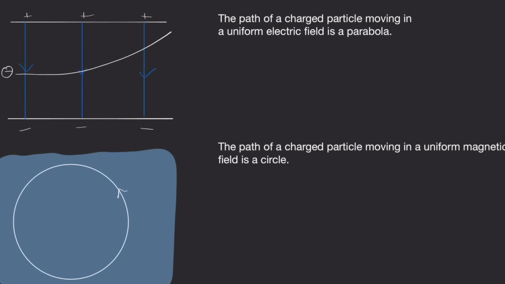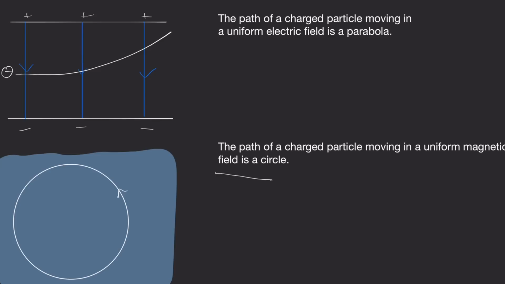That's a bit better. And here's an important distinction to make. Sometimes I've seen this in multiple choice questions, but the path of a charged particle moving in a uniform electric field is actually a parabola. It is not a circle. On the other hand, the path of a charged particle moving in a uniform magnetic field is exactly a circle. So if we are asked to describe it, we cannot be very specific and say that it's just a curve. We have to actually quote that it is moving in circular motion, and hence the path is a circle.